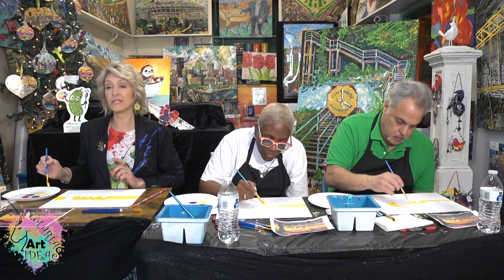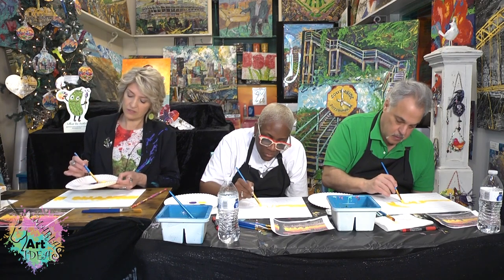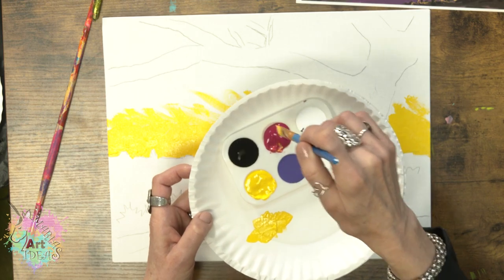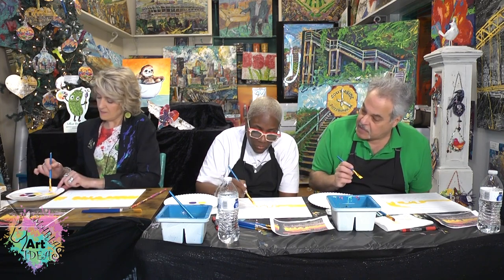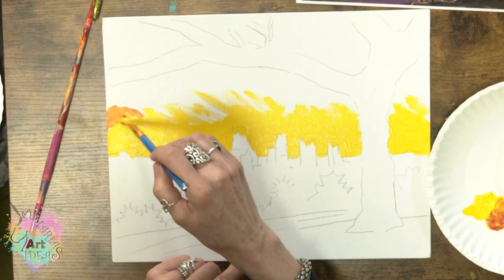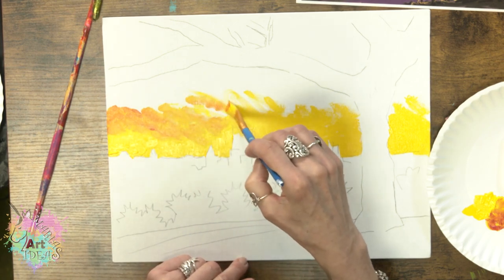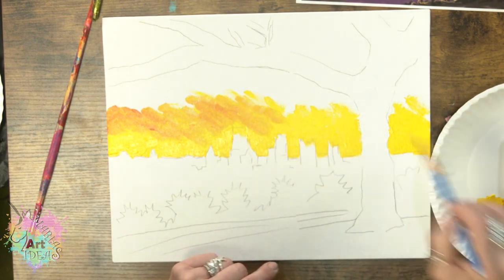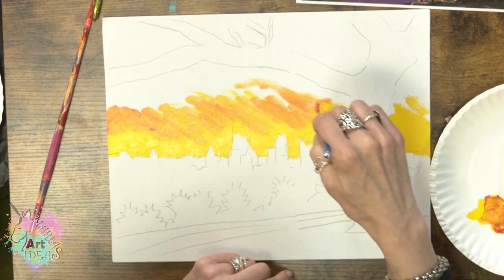I'm actually putting a little bit more yellow on the brush, and I'm going to put the corner of my brush in the paint, but I'm just doing that at the edge instead of sticking the brush in the center of the paint. And you're going into the red? The pink, yes. So what I'm doing is mixing those two colors. I'm just going to mix it right on the canvas. And what I'm doing is introducing that color and pulling it back into the yellow and blending it so that it's a transition from the yellow to the pink with some of this more like an orange or a coral color. Just kind of do something like that.